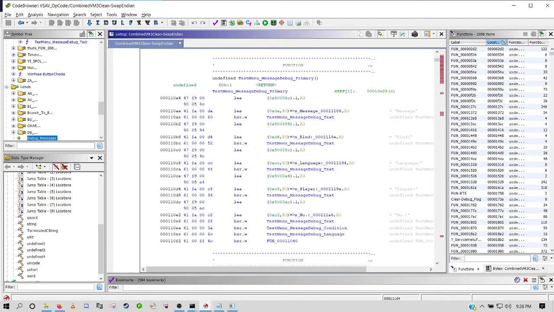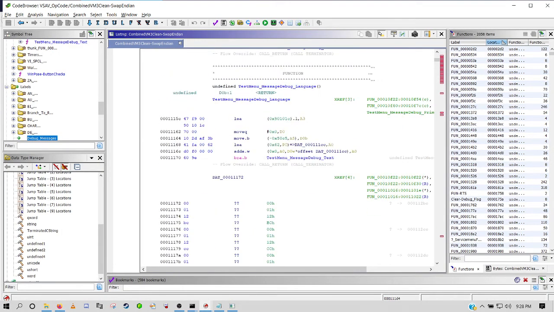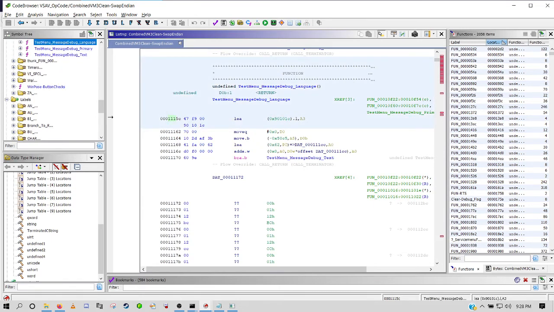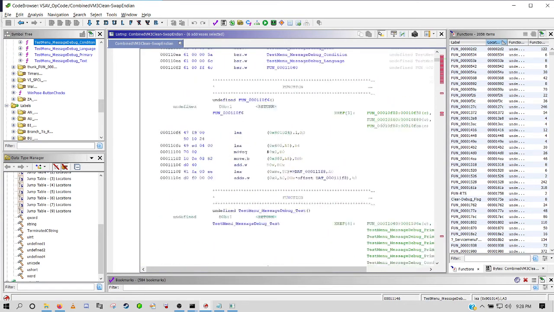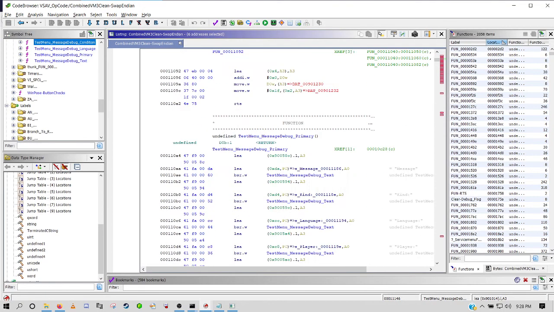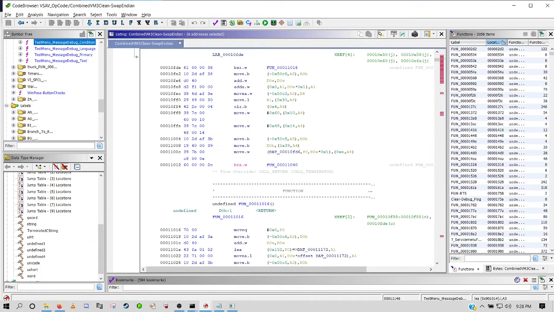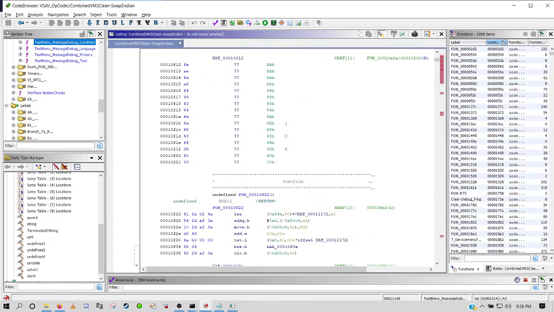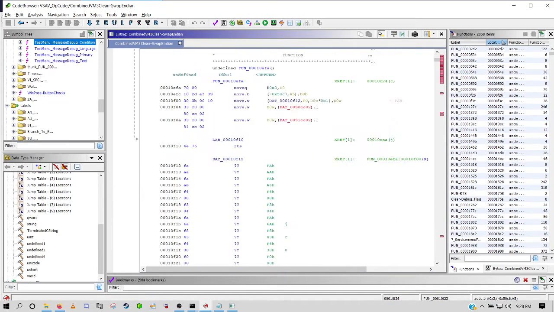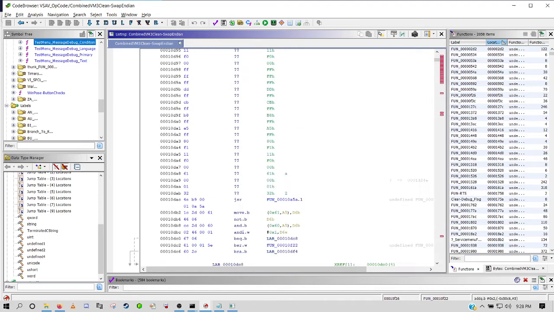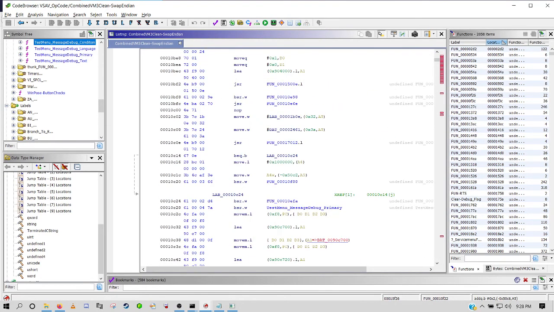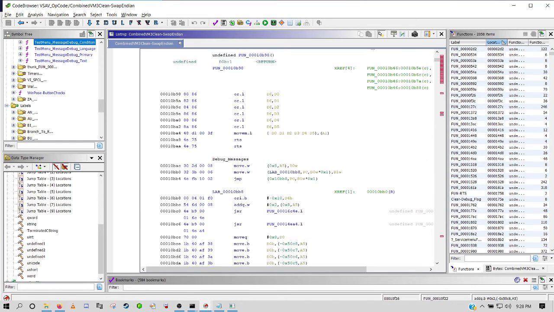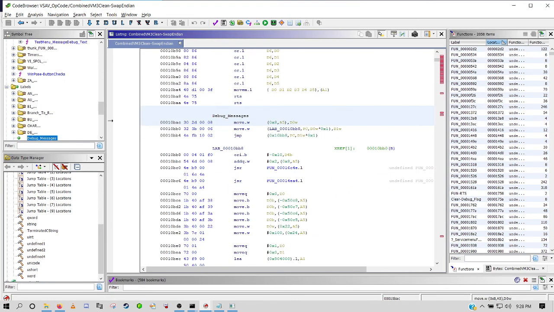I literally just started down here and picked significant locations. So I think my first jump was there, nothing significant. Here, nothing. Kept going up, and eventually, when I went to 10BAC, which took probably 15 or 16 good guesses up the code, right? Tried this, nothing happened. When I went to 10BAC, it worked like a charm. So it takes some patience to get through this and picking where the code is really going to be effective, but the answer to the debug messaging starts right here at 10BAC.